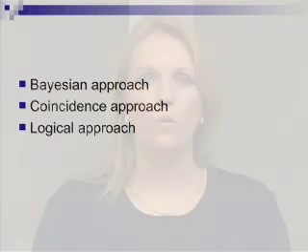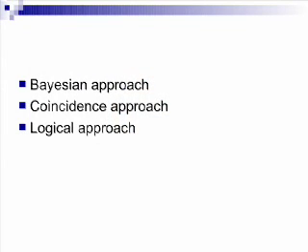There are generally 3 statistical approaches used in forensic DNA interpretation. 1. Full Bayesian, 2. Frequentist or coincidence, and 3. Logical or likelihood ratio. Each approach requires the use of allele frequencies, which are calculated from various databases. This module will focus on the frequentist and logical approaches, the most widely used statistical approaches in the United States.